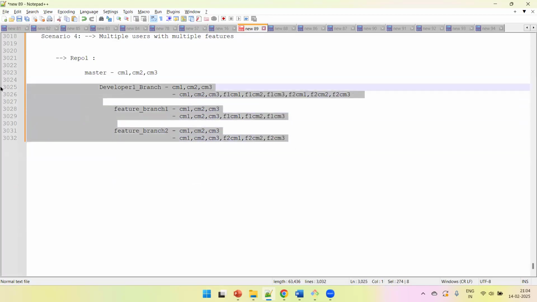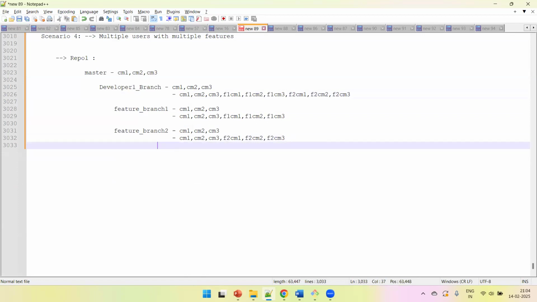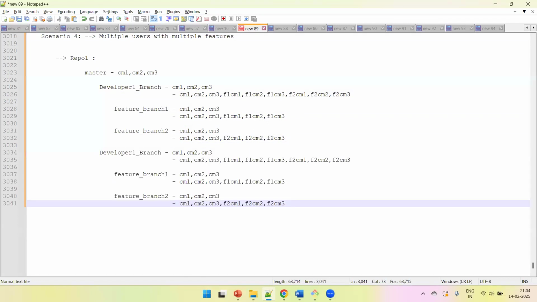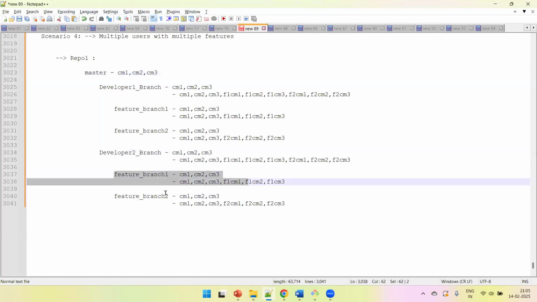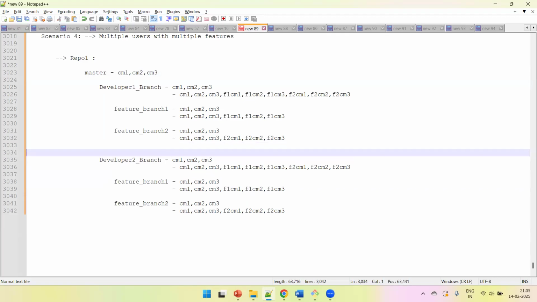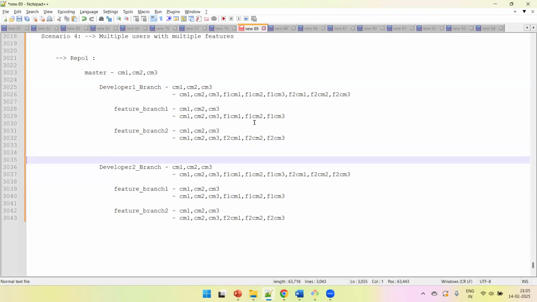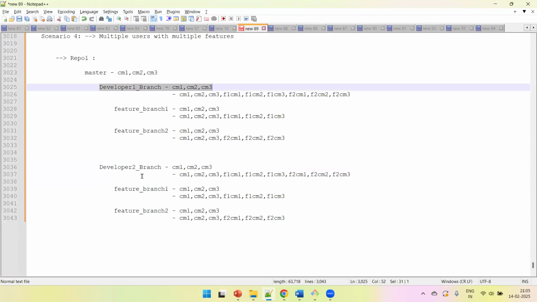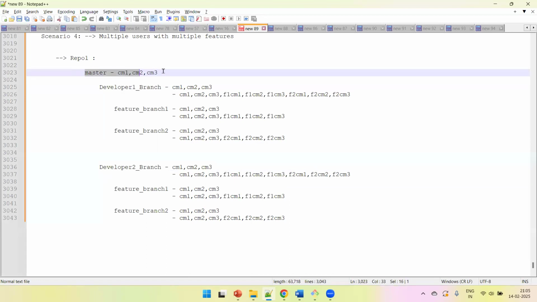Now, another developer also wants to work on the same project. Developer 2. So this developer 2 also will be working on the same project. Based upon the master branch, can I create one more developer branch and allow the feature branches for the developer? No, it will create a conflict. So now if both the developers are ready with their changes, they will try to merge it into the master branch. Correct? Yes. So again, there are some chances of getting a conflict here, right?